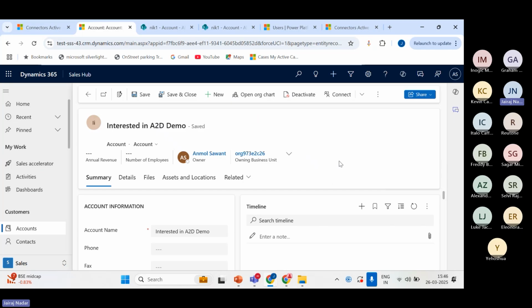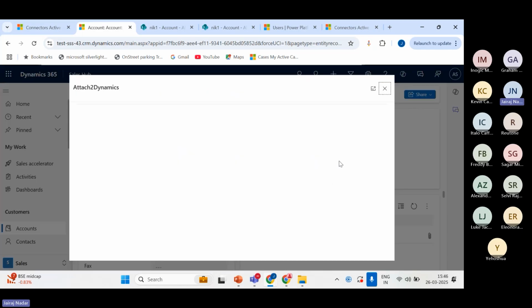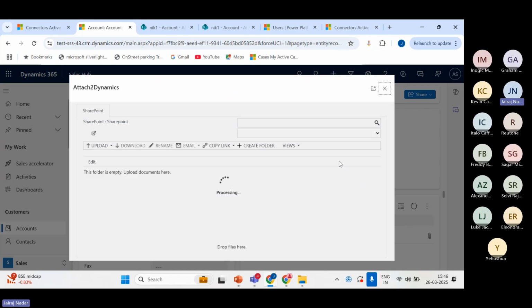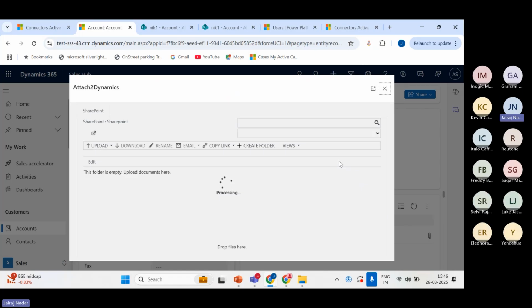Once you hit that button, the UI opens up, and you can see that there are multiple actions users can perform. As you see on the screen, you can upload, download, rename, and mail this file on the go as a link or an attachment to the respective users. Also, copy link is an option where the file can be added as a read-only link or an editable link. So this is the UI.